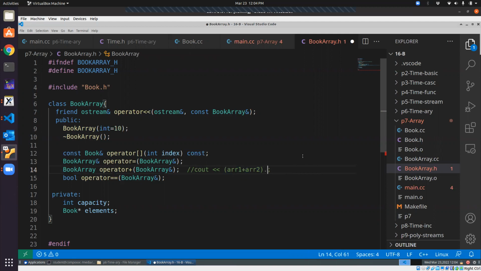I can't say, what do we have here? We don't have any operations. I can't do this equals new book. So this is what's called an R value, and R values are const. Can't make changes to them, which means that this will only work if we make this const, essentially.